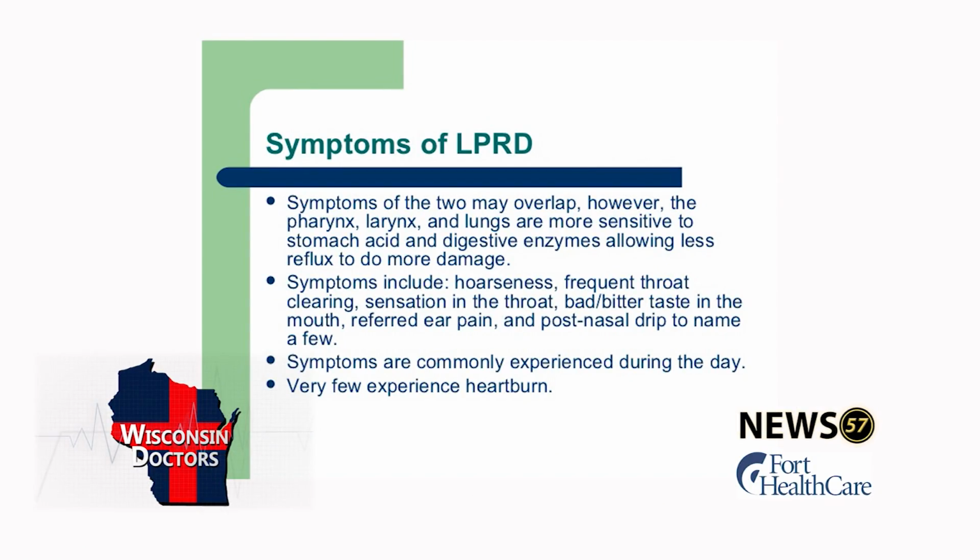So typically, once the diagnosis has been made, we trial those people on a course of medication known as proton pump inhibitors. These medicines are designed to reduce the amount of stomach acid that is produced. So if you have less acid, hopefully you have less reflux, and the problem will subside. Typically it involves putting them on a course of medicine for 1 month. And then we see them back and see how they're doing. If they're doing well, we cut down on that medicine with the hopes of getting them off of it. If people continue to have hoarseness, or if they have severe hoarseness even with the treatment, oftentimes I will refer them to the speech pathologist, Kathy, and then Kathy will do her own evaluation and treatment course of somebody with LPR and hoarseness.